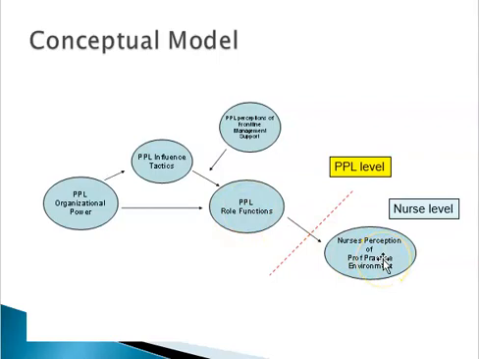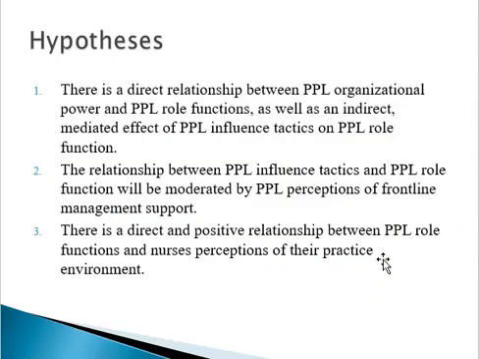So that comes to the hypothesis statements. As I just said, there's a direct relationship between organizational power and role function, as well as an indirect effect through influence tactics. The relationship between the influence tactics and role function was also moderated, or impacted, by manager support. And again, the ultimate hypothesis was that there is a direct and positive relationship between role functions and nurses' perceptions of their practice environment.